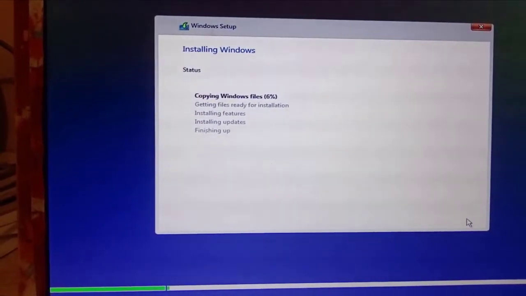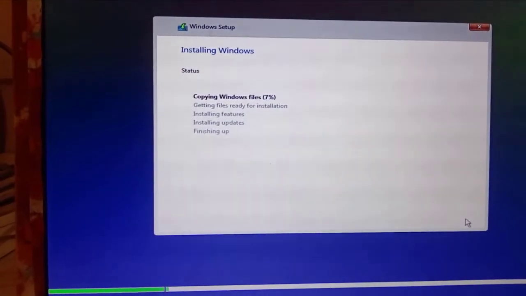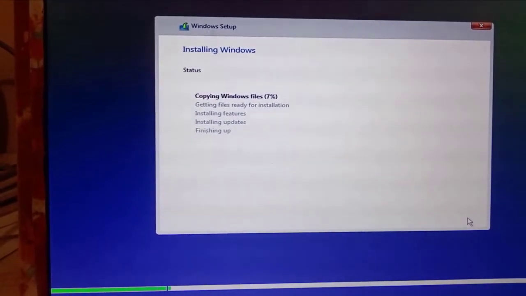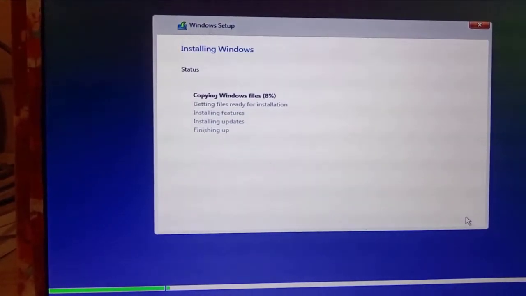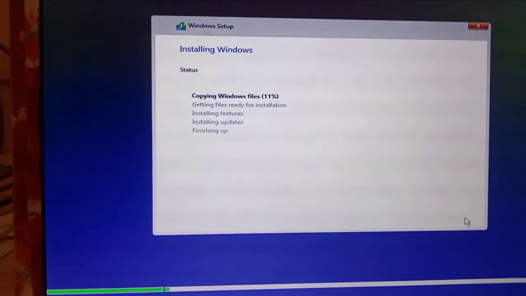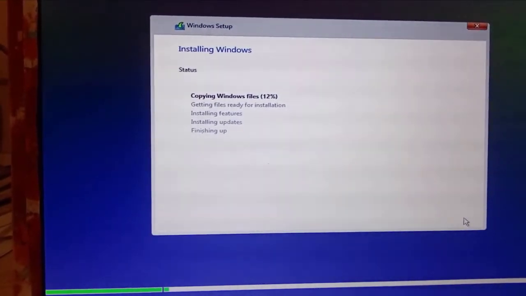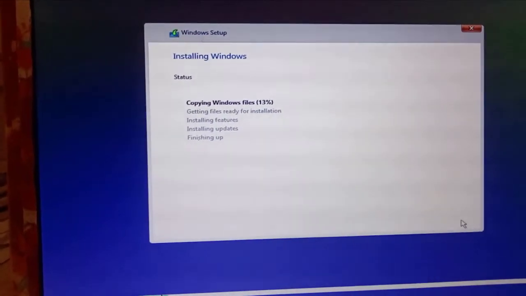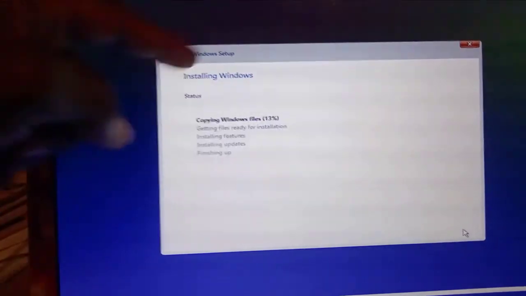So we will have to wait for those 30 minutes to 1 hour, and I'll pause the video and return when it's almost done. This is the installation part, and there's no setting that we can do during this part.